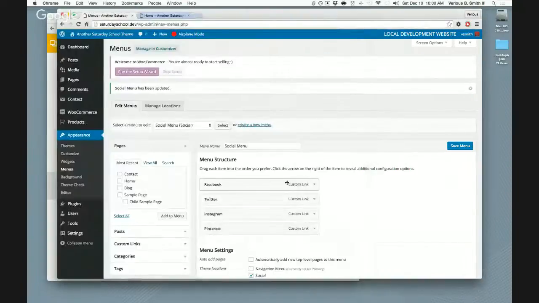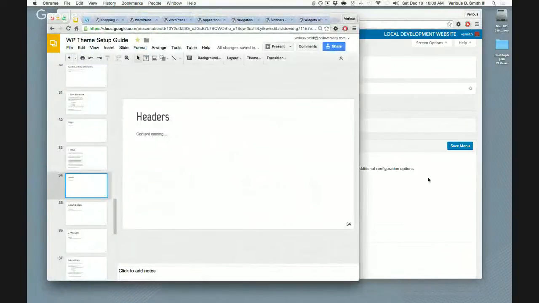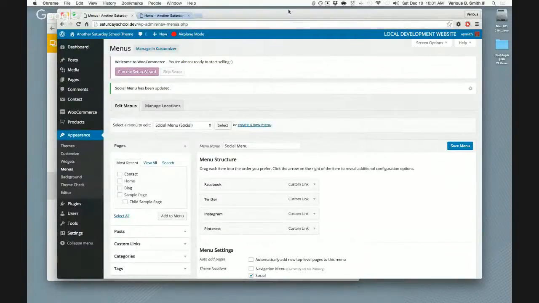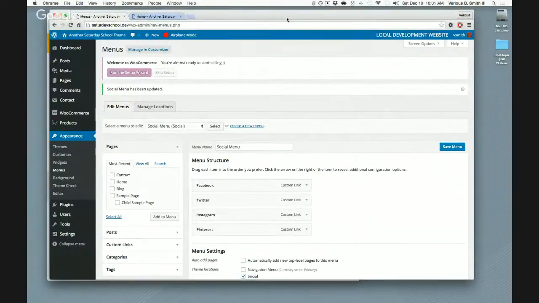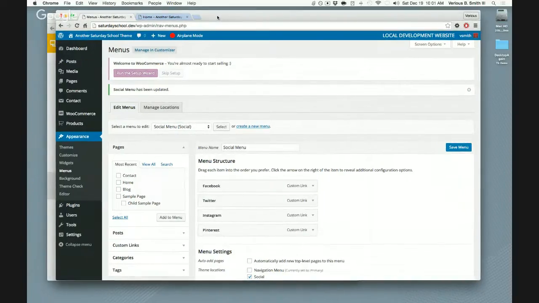Headers. So headers actually are not in every theme. And because there is right now somewhat of a transition going on in the way people build themes, headers are one of those hit or miss things.